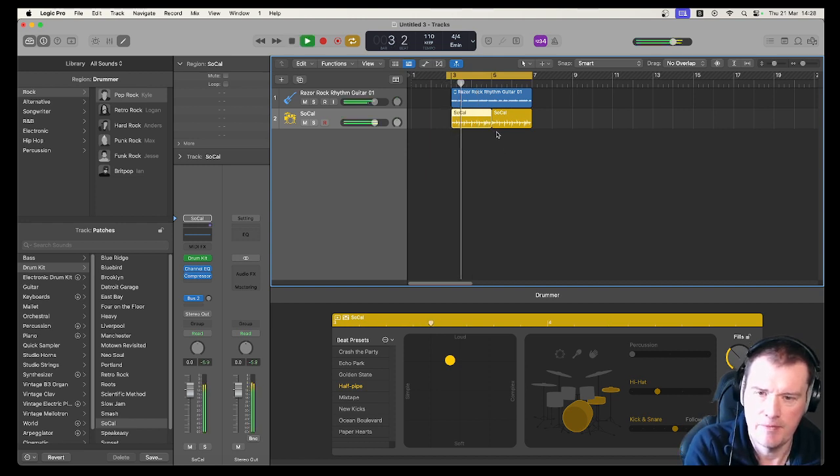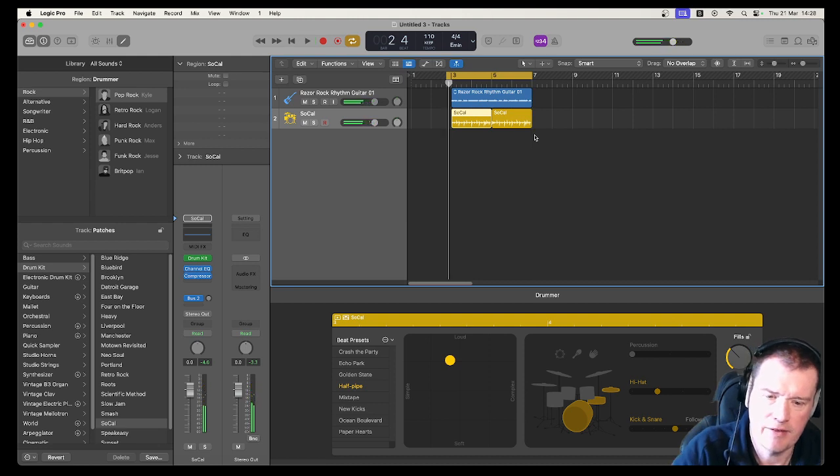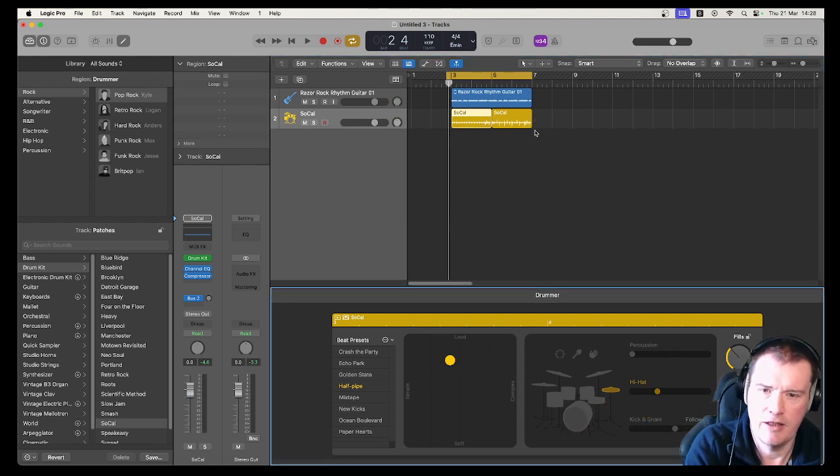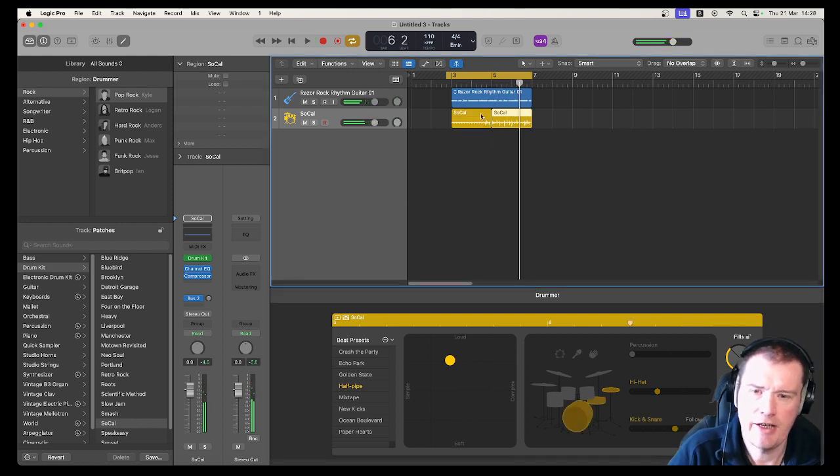So you'll notice there's a fill here and here, because it knows it's the end of that section. What you could do though is maybe start out just with a hi-hat and then go into the second section. So now you have control over those different parts.